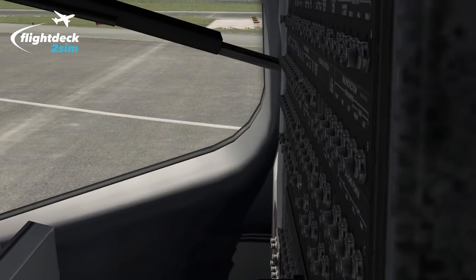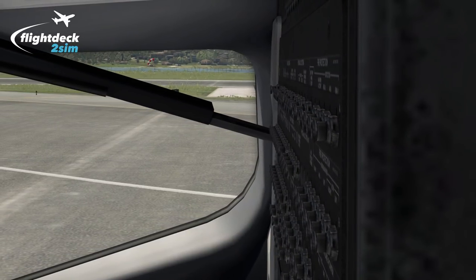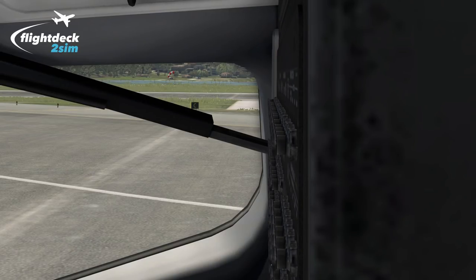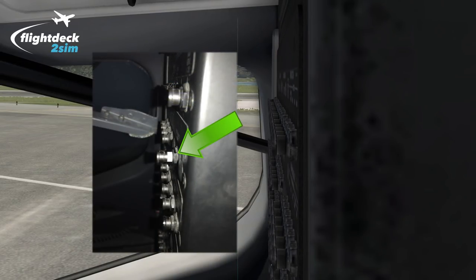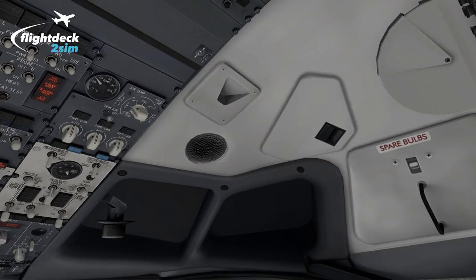Now, next we bring our eye line to the circuit breakers, and none of the circuit breakers are modelled with the mod, but we make sure that none have popped, and you can see from this photo from the full motion level D simulator that when one is popped, you have this white collar. Now, if that white collar is there, obviously it's popped, and you then need to contact engineering to see if you can push it back in and to see why it's out in the first place.